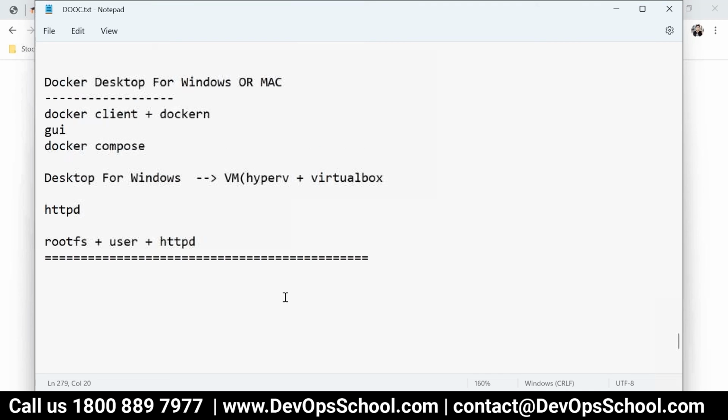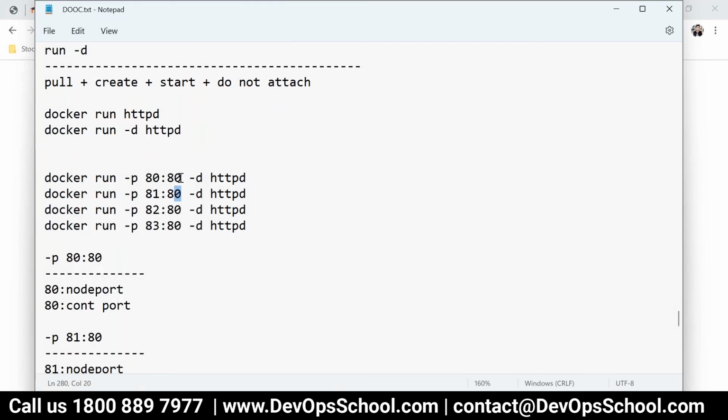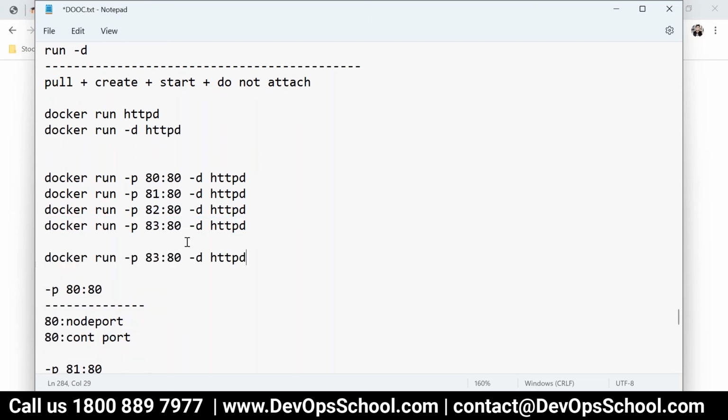Can we tweak those ports 81, 82, 83? This one is the internal port of the container, and the external ports, yeah, I'm tweaking as per requirement. Yes, I'm running 82, 83. You can make it 80, 90 also. It's up to you. Anything which is available, you can use. It depends on availability. I ran 82 because it was available, I'm not using it for some other application on the host machine. Make sense, guys?